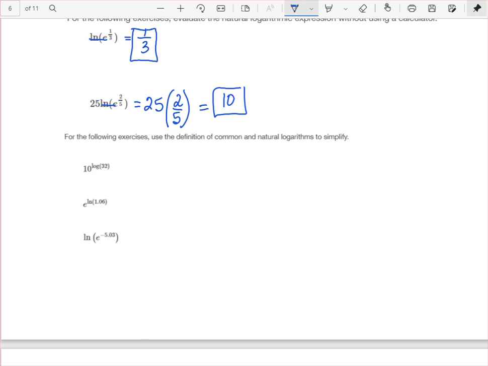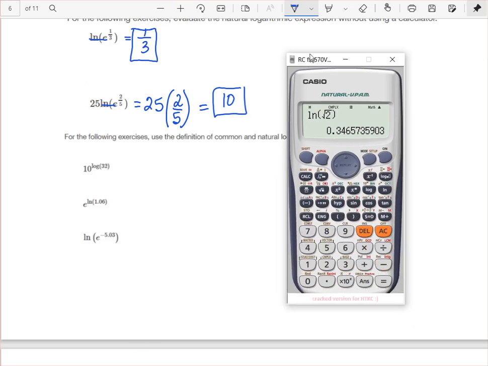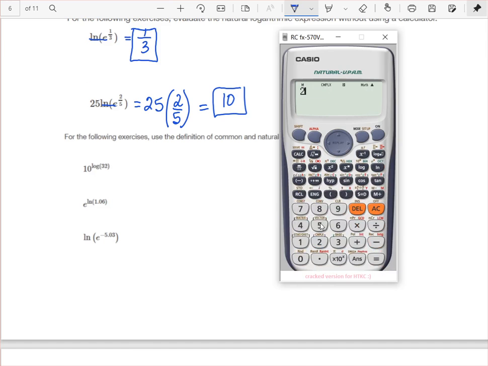Now, not to say that you cannot just put them in the calculator and get the answer, but knowing that the ln and the e always cancel helps when it's time to do equations in later sections. Not necessarily on this one, but in later sections, it will help. So that's why I am telling you this right now, even though you can just plug them in. Like, you could just plug in this one in the calculator as well and get the answer.